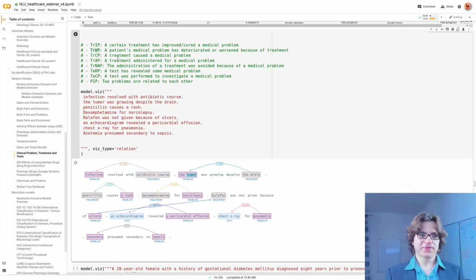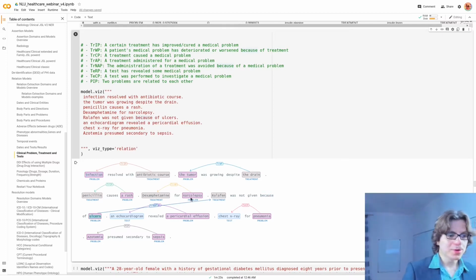And then you have the other relationships, like a treatment caused the problem, like penicillin causes a rash, or you can say a treatment was administered for a problem, for example, dexaframine for narcolepsy, or the administration was voided because of a medical problem. For example, Rafalene was not given because of ulcers.